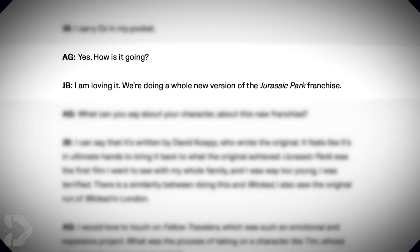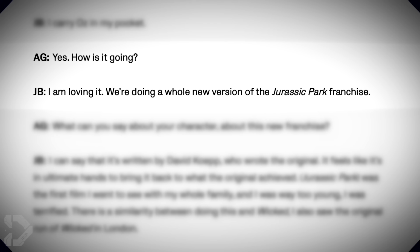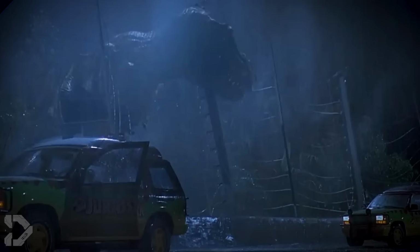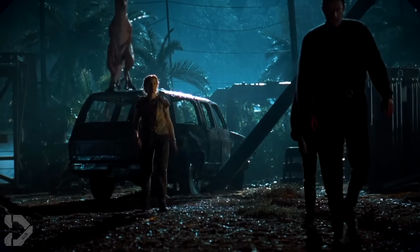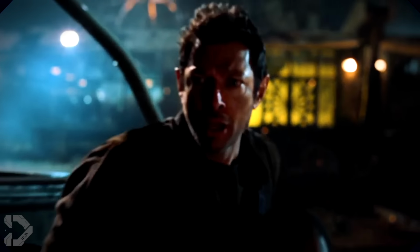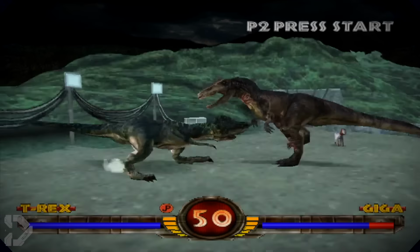He also says they're delivering a whole new version of the Jurassic franchise, so whilst they are bringing it back to the more survival horror tone of the originals, it's still forging a new path with its own identity, which should hopefully please both fans of the original and those wanting something fresh and new. He's not the only one singing high praises for the film, however, since none other than Q from Impractical Jokers, who's friends with Scarlett Johansson's husband, who's also read the script, has said, and I quote, "It's fucking awesome," which is good to hear.